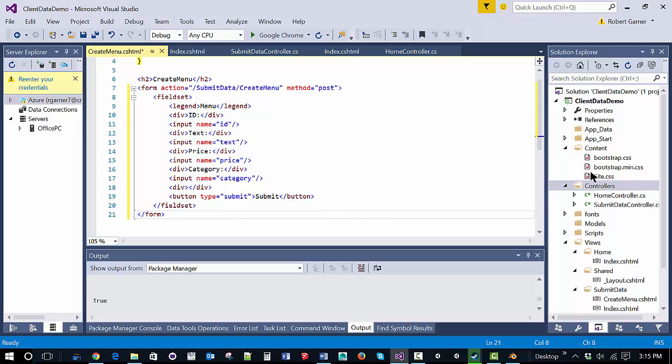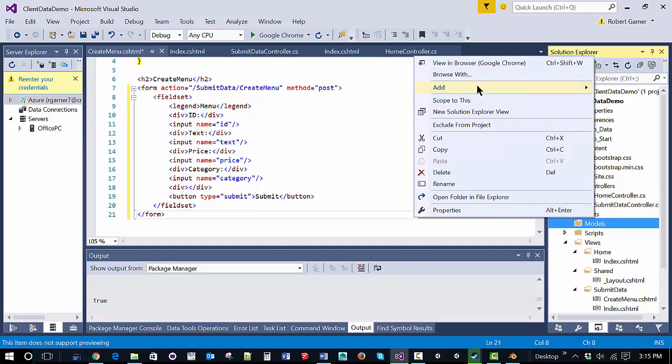And to store our information, we're going to add a model for a menu class.